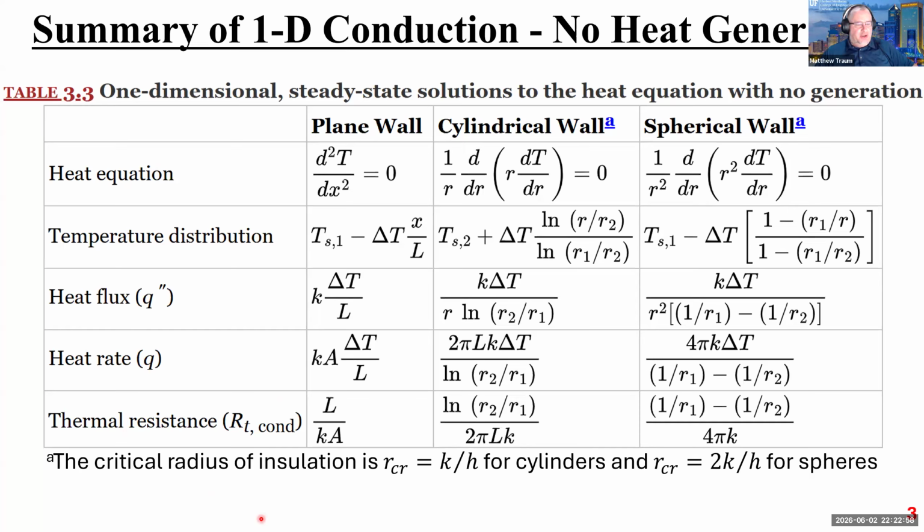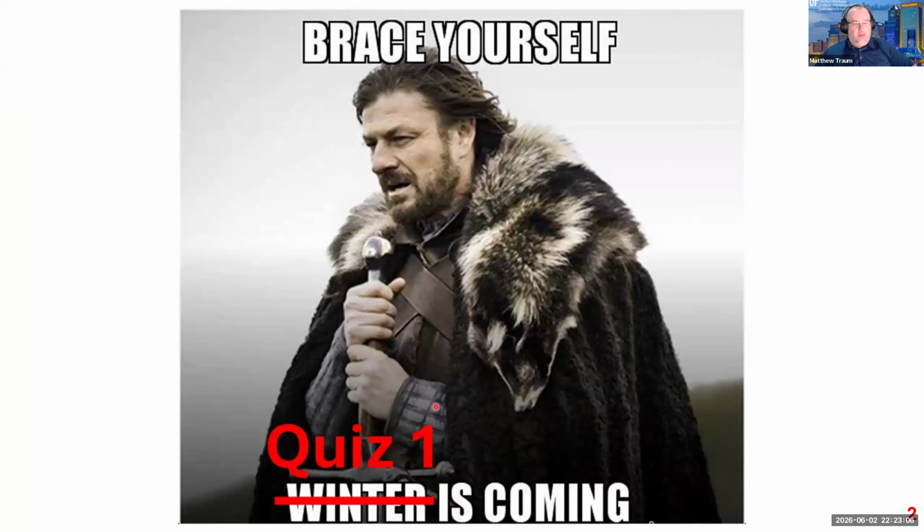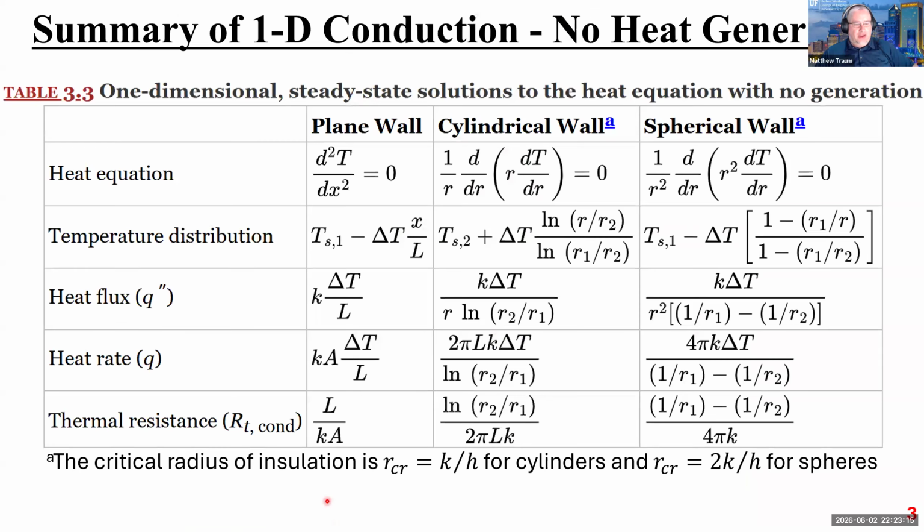The other thing that I'll mention is that there's something called critical radius. I'm not going to talk an enormous amount about critical radius because critical radius is on the quiz. And part of what I want you to do on the quiz is figure out what in the heck critical radius is. So I will mention that it's here, right? There's an equation for critical radius for cylinders and for spheres. I'm not going to show you where the equation comes from. That derivation is given in the book. Just be aware that this is a thing.